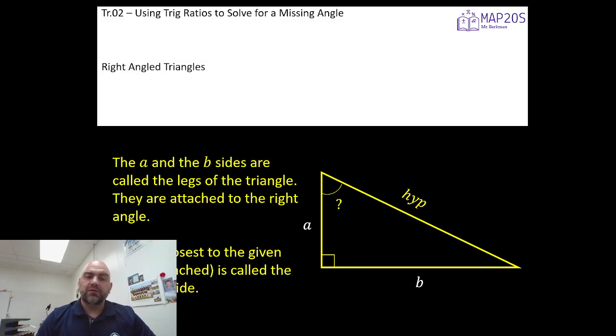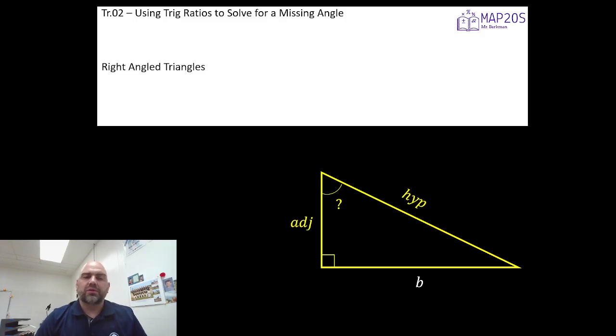If that's going to be our given angle, or the angle that we need to find, we call that leg the adjacent side. So we're going to switch that. Instead of A, we're going to call it adjacent. The A and the adjacent aren't necessarily related, by the way. In this case, it is now adjacent. It is the one that is attached to the angle. Now, just like hypotenuse, I'm going to shorten this one a little bit. Let's cut off the back and just say ADJ, and that's going to represent our adjacent side. I'm going to get a little more into which side is specifically the adjacent in a little bit, when I get into the third side.